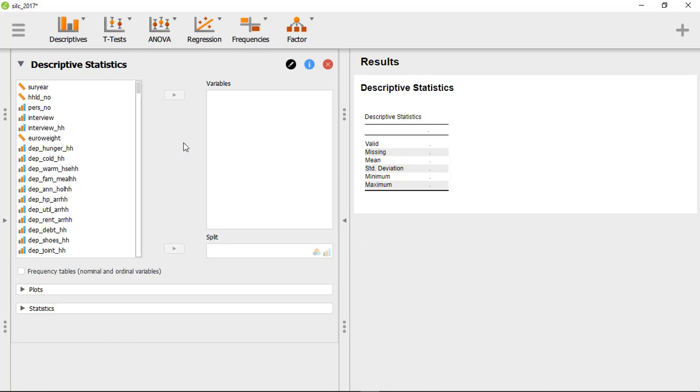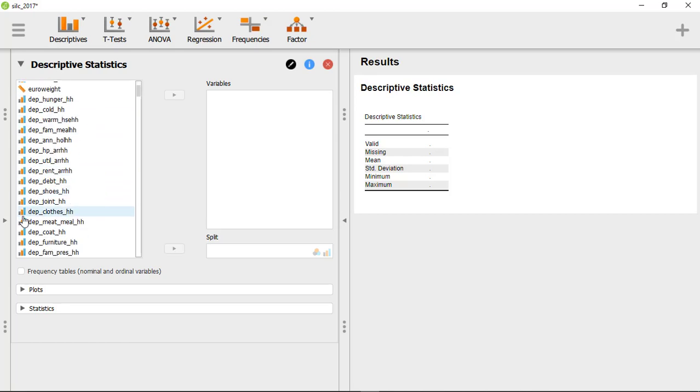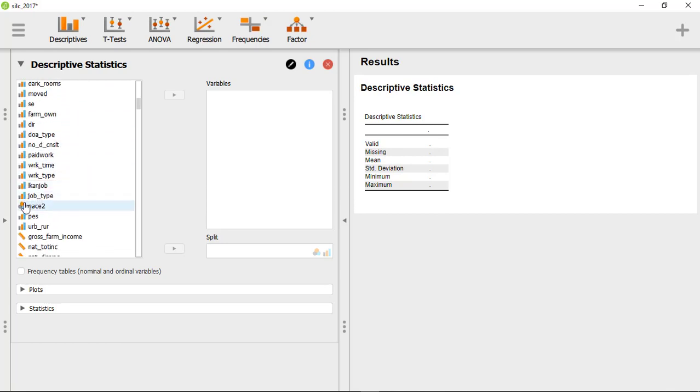So remember that again, the labels are the same in JASP as they were in SPSS for the level of measurement. These are scale variables. The one with a ruler, JASP refers to them as continuous. It's the same thing, scale continuous variables. These are ordinal variables right here. And you'll see the ones that are defined with these three sort of circles here, these are nominal. So in importing some of this data, you'll notice that JASP wrongfully assigned some of the nominal variables to an ordinal, but that's not going to make too much of a difference.